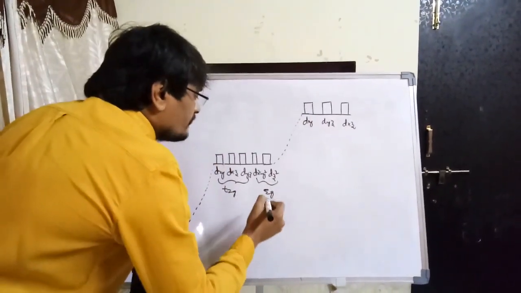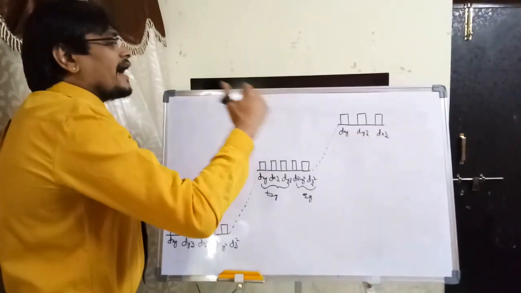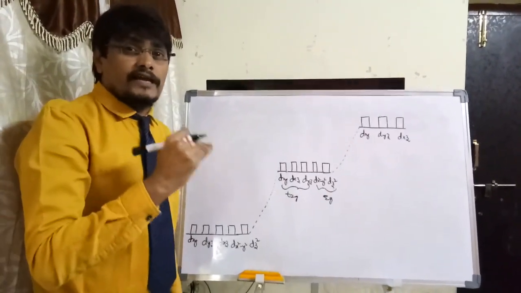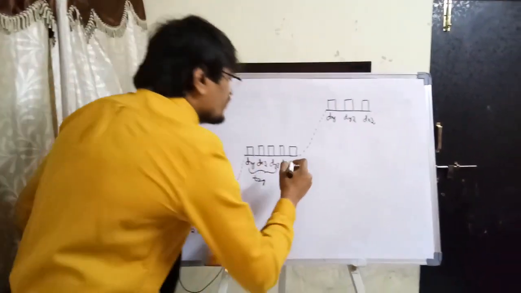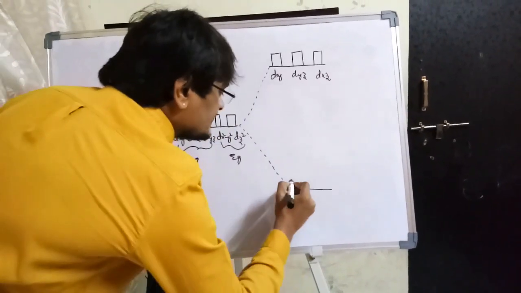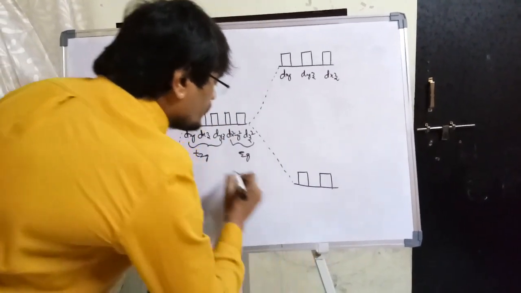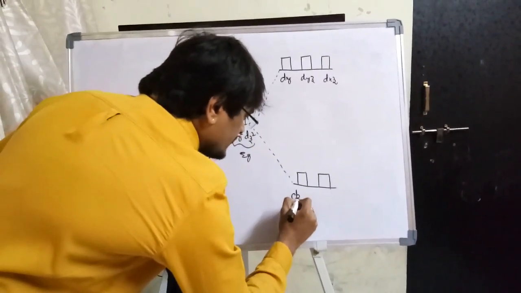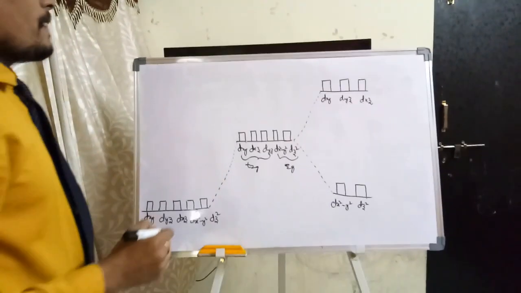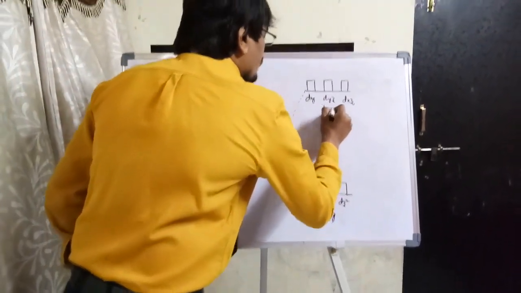On the other hand, we have the EG set of d orbitals. If one set of d orbitals is occupying the highest energy level, then definitely the other set of d orbitals will occupy the lowest energy level. What is that set of d orbitals which occupies the lowest energy level? That is the Eg set of d orbitals. So how many are there? 2 are there: dx square minus y square and dz square. Right. So this is the Eg set of d orbitals and this is the T2g set of d orbitals.